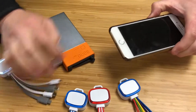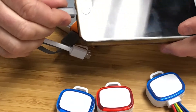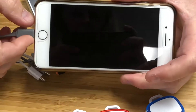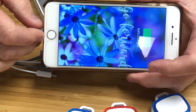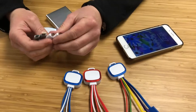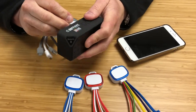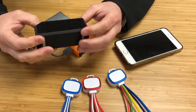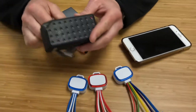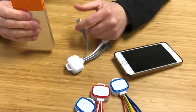Then just grab the appropriate connector for the device you want to charge. Again, I'll demonstrate: if you plug the Apple pin in with pins facing up, it does nothing; pins facing down charges the device — just don't get confused there. Similarly, if I use the micro USB connector to charge the Bluetooth speaker, it only goes in one way — plug it in and the red light comes on indicating the product is being charged.